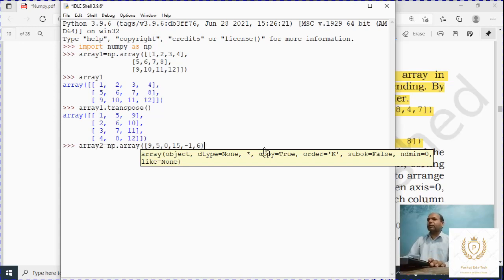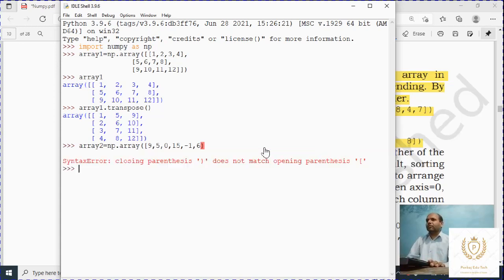This is our array. The bracket was not closed, so let's close the bracket. Array is created. We need to sort it, so array2.sort function. Clear? Array is sorted now.